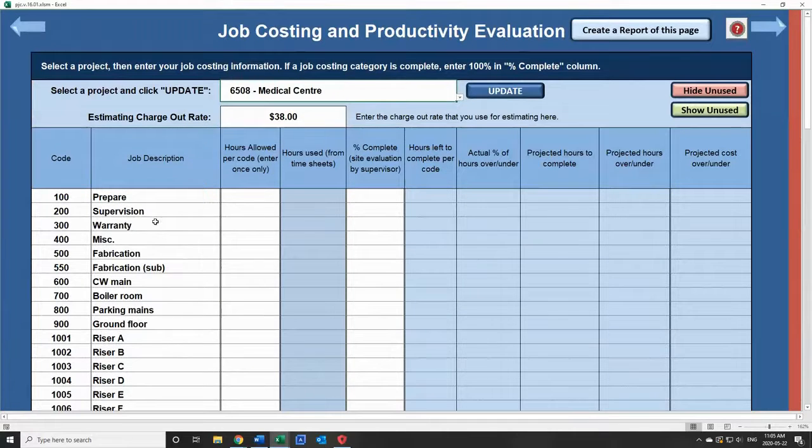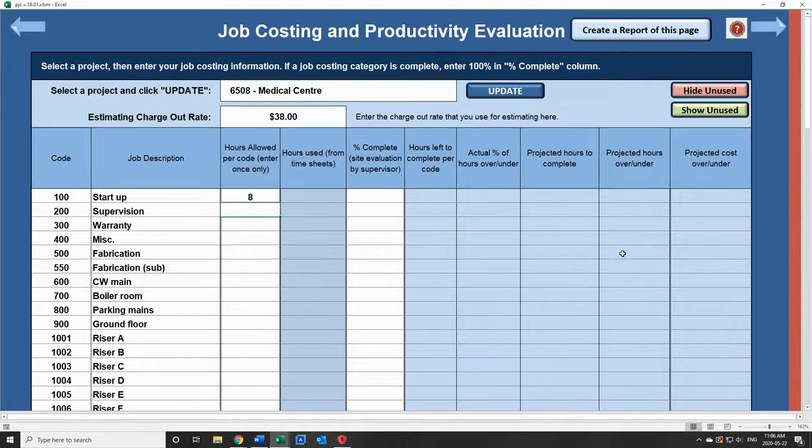Okay, so we can edit this. 8 hours for startup. Let's say for supervision on the full project. Now all this information came out of iZak, and the coding that you see in here, it's either your own coding system, or iZak will create the coding system for you. The estimating section, or the estimating tool, will create these codes for you.